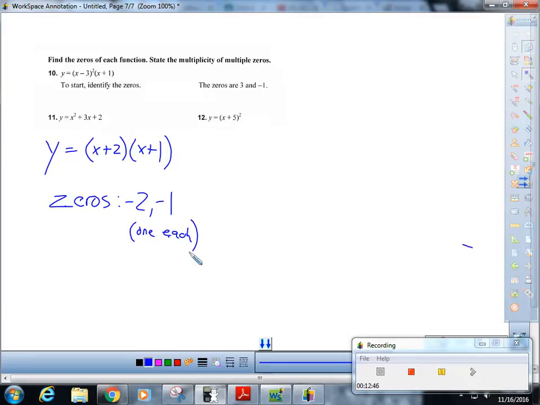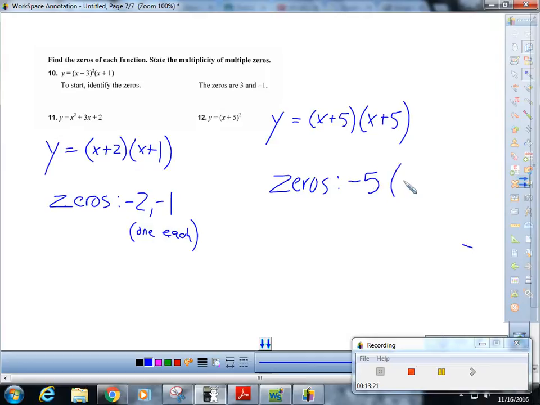Okay. Well, don't foil this. Just write this in number 12 as y equals x plus 5 times x plus 5. Isn't that what it means to square something? Multiply it by itself? So what are the zeros for this? -5, and then you'll write twice. Does that make sense? That's what it's saying by the multiplicity. That's really weird directions. I'm telling you, it's always about figuring out the directions. Yeah, it's going to hit -5 technically twice. Okay? So I think what that'll look like is just this. That's probably what the graph looks like.